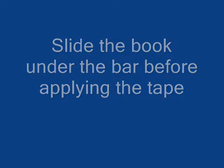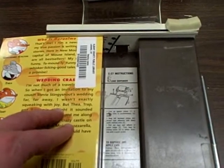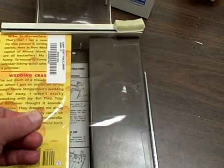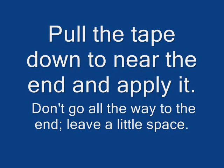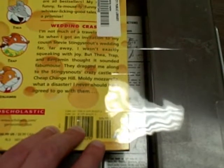So here's just an example of that. You slide the book under the bar there. You line it up so that the tape is going to go over. Going to push the book in a little bit there, because if we just put the tape in the way it was, it wouldn't have covered that label there. And you just want to carefully pull the tape down. Make sure you're covering all labels. You don't want to go all the way to the edge. You want to leave a little space there, because if you go to the edge, you're going to go over it.